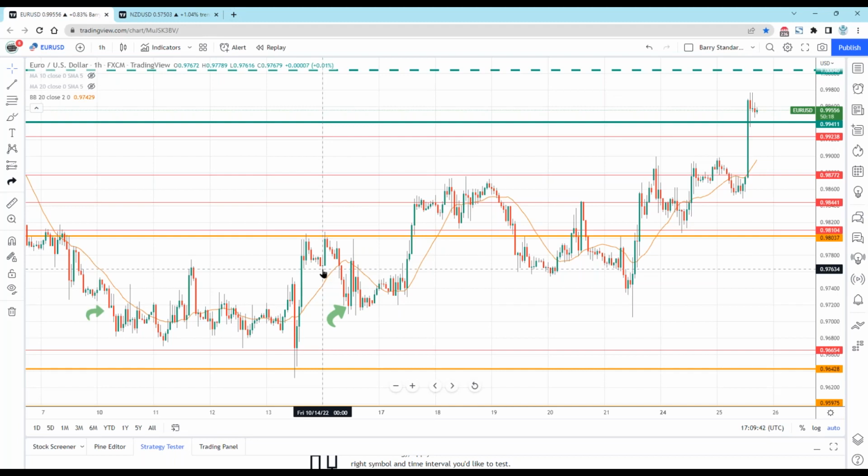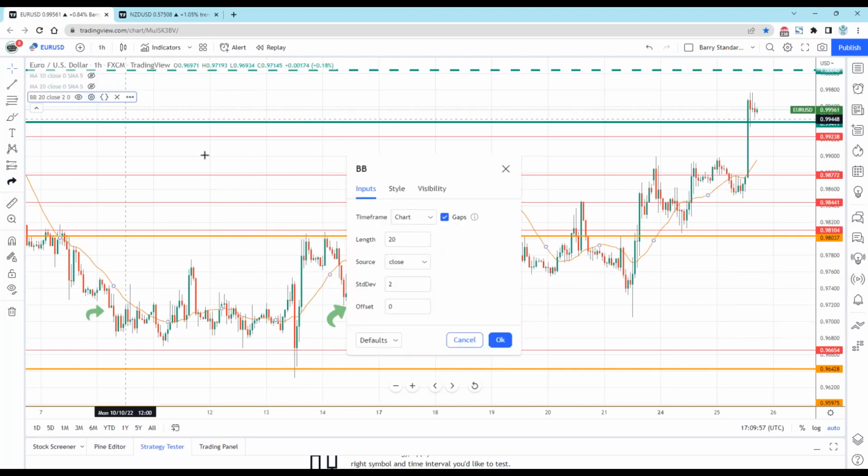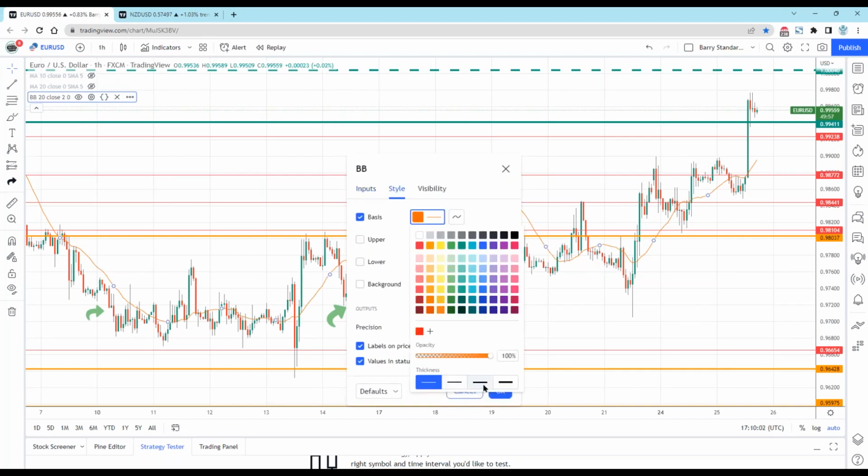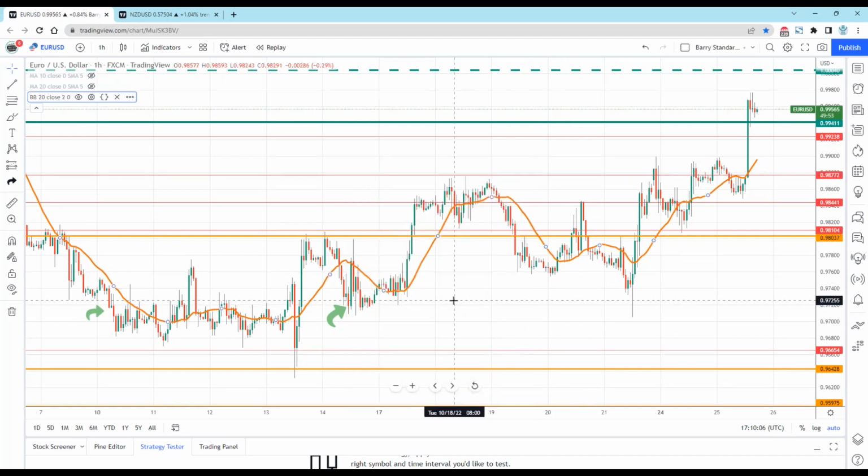Now, as I said, Bollinger Bands starts with a central line. And Bollinger Band starts off using a 20-period moving average. And that is the orange line right here on your charts. And actually, let me make it a little bit darker so you can see it better. And that is the orange line on your chart. That is simply a moving average, nothing more than that.